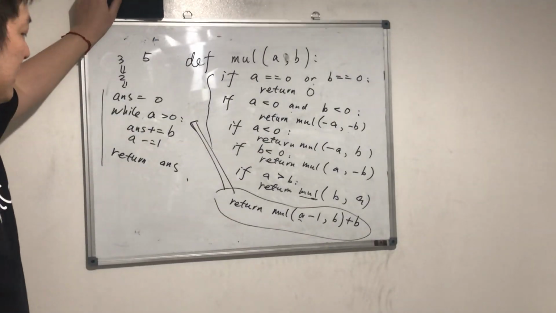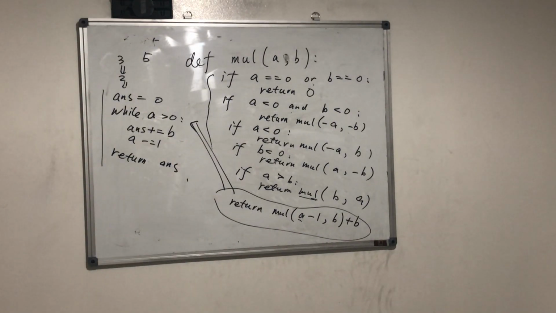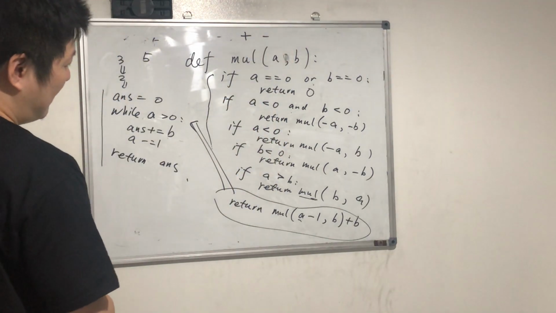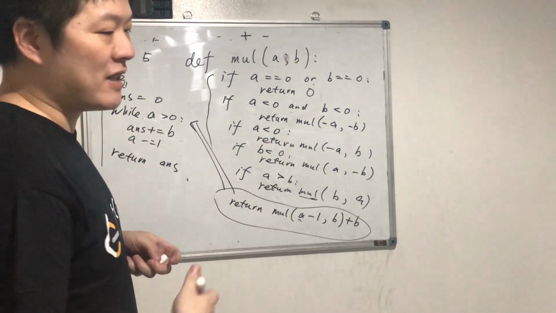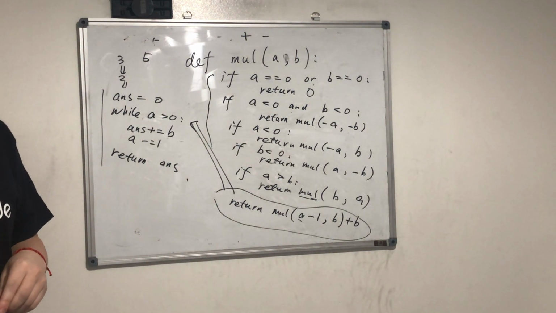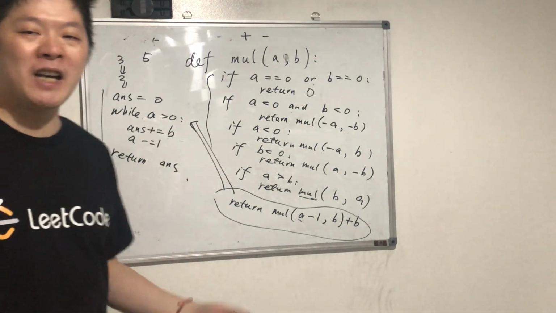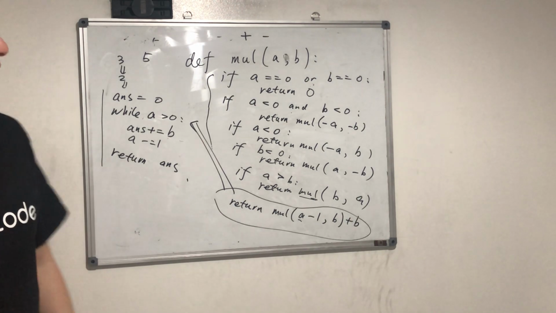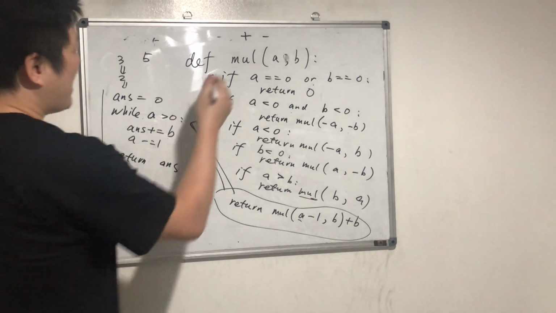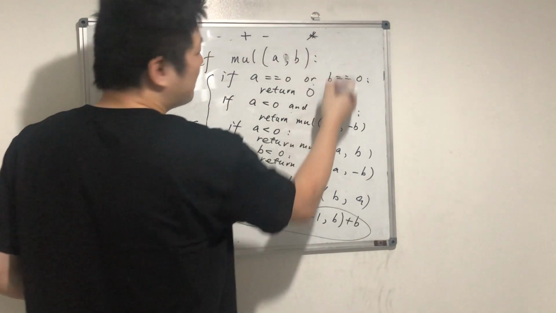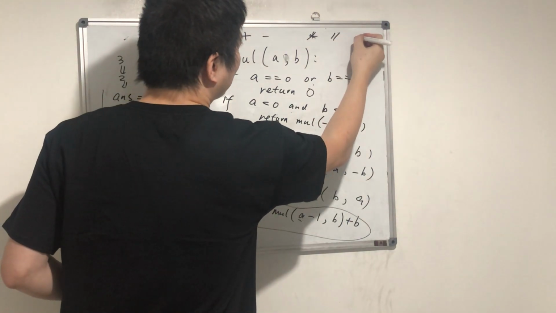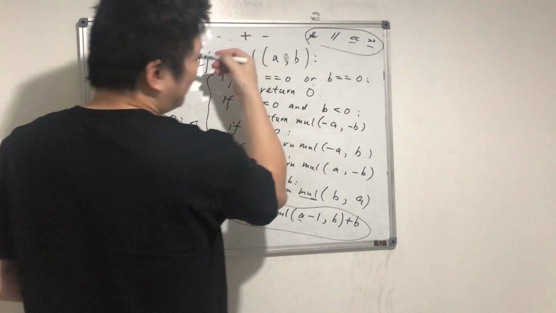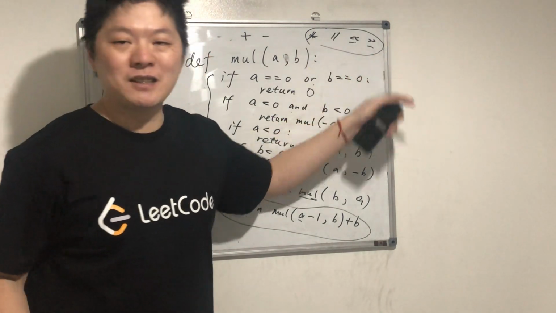Okay, so do you see it? Yeah, we are using only the plus and minus to deal with the multiplication, right? Good. So how about as a bonus, if we are allowed to use division or shifting, how do we do it? My original question was don't use multiply, divide and bit shifting to the left or to the right. Shifting to the left is basically multiplying by 2. Shifting to the right is basically dividing by 2.